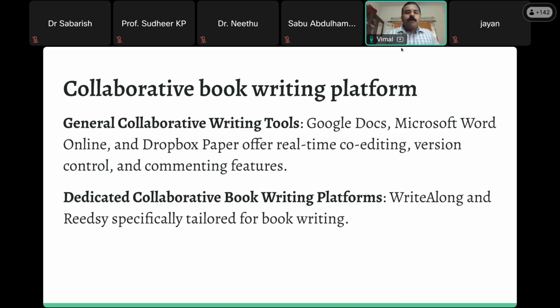Then there is another kind of collaborative platform exclusive for book writing. One such platform is Reedsy. That's very good for beginners. The framework of the book is there, you just have to write it. After finishing the manuscript, you can convert it into book form as a PDF version. You can upload it anywhere, on a self-publishing platform. They will print it and send it in paperback format.